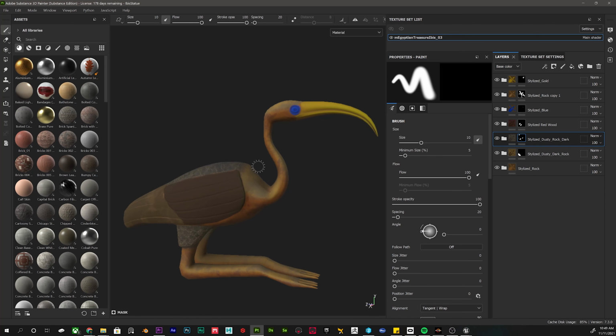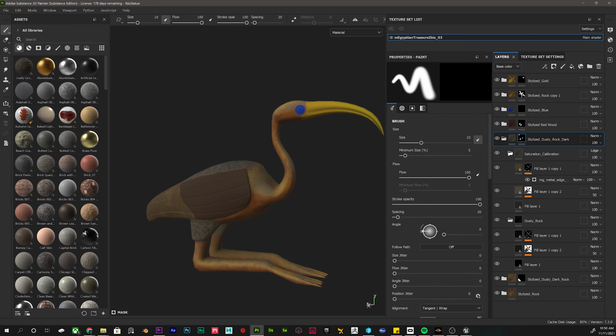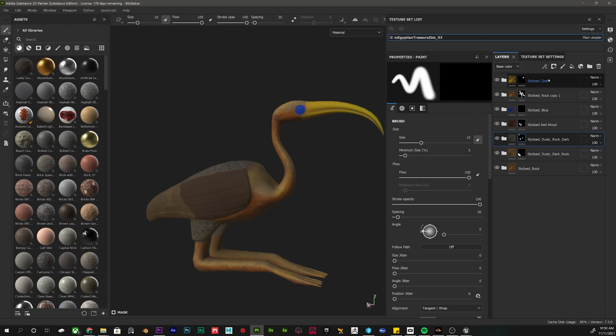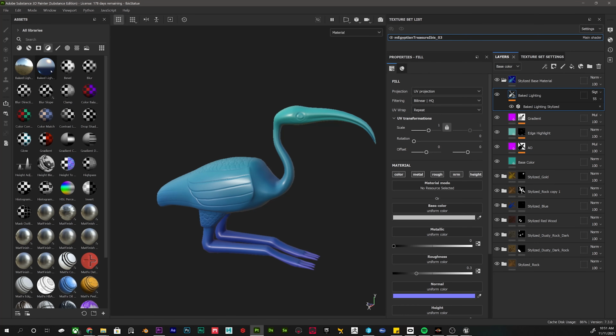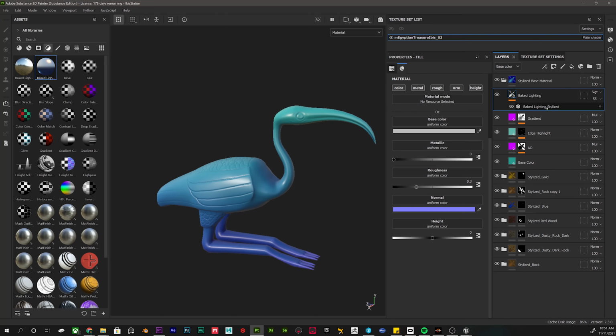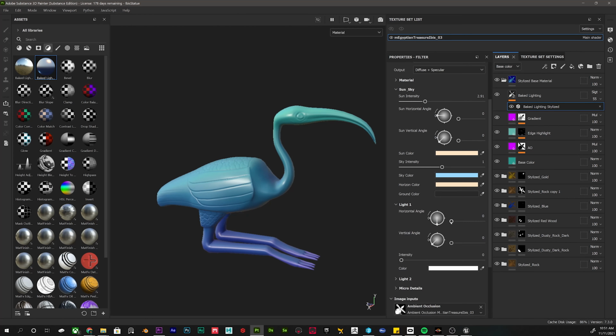This is an example of an asset that has been created, and you can see in this asset we have a baked lighting, which you can find here. So baked lighting, and this is for stylized objects. And in this one, you can go into the baked lighting section, and here's your fake sun, which you can increase and decrease. And then you have two lights, and these you can change color.